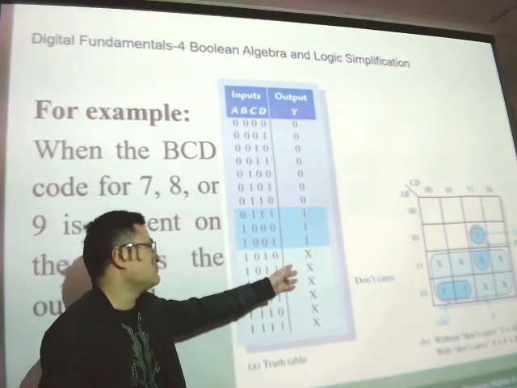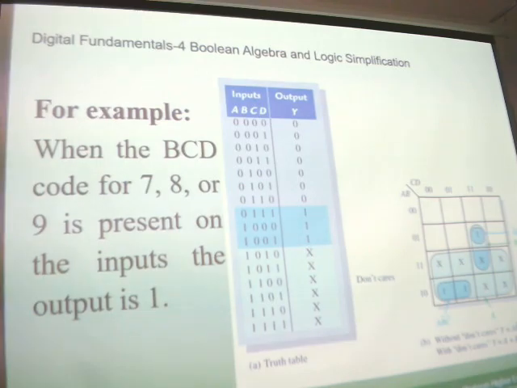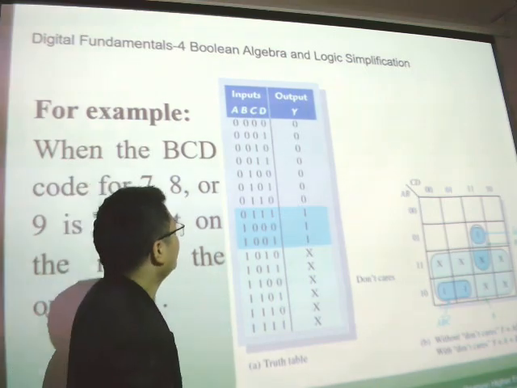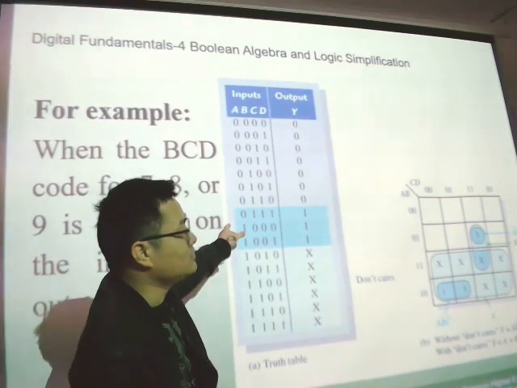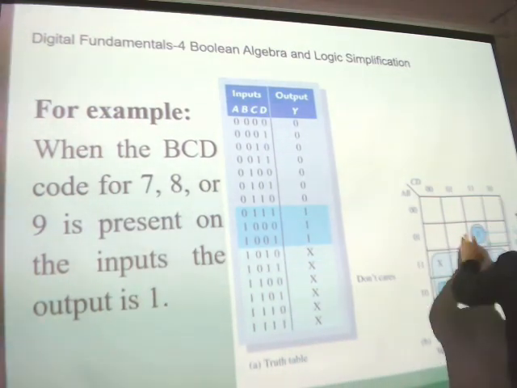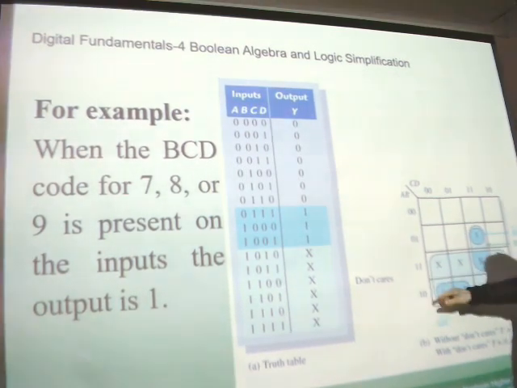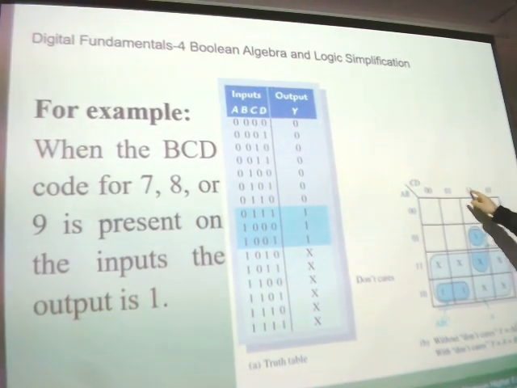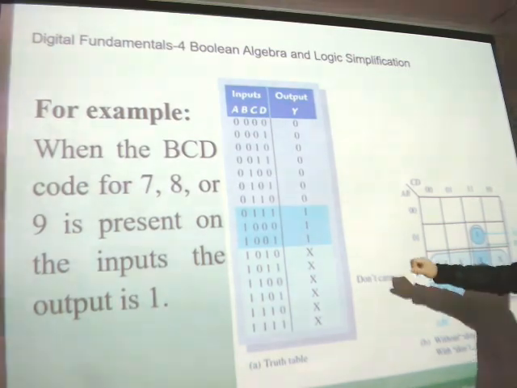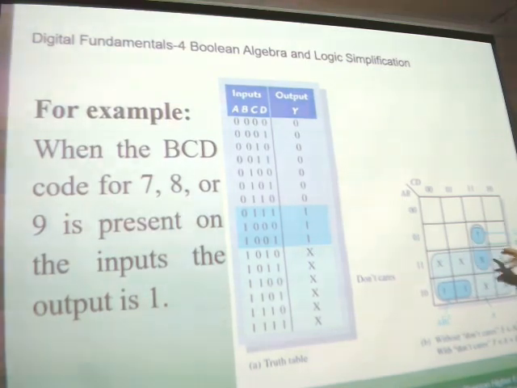So we don't care about the value of the output for the six product terms. We first convert the truth table to a Karnaugh map: A, B, C, D, 0, 0, 0, 1, 1, 1, 1, 0, 0, 0, 0, 1, 1, 1, 1, 0, 1, 1, 0. And we know that there are 3 ones in the truth table, so there are 3 ones in the Karnaugh map.